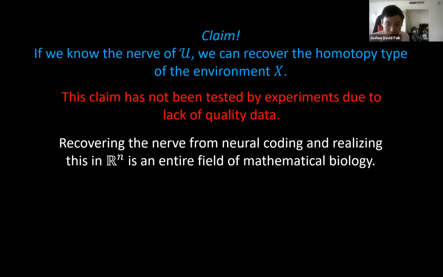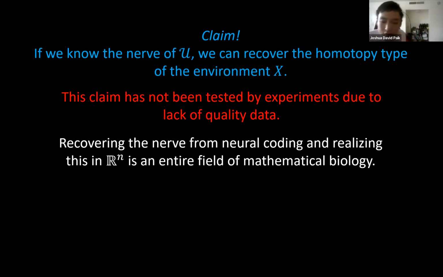But there's a mathematical question that comes in light of our information. It's, what is this process of going from the neural code to the nerve, and maybe the inverse problem. So if we have just the code, the nerve was made from a cover, and from the nerve we got topological information. Well, what was the inverse problem? The inverse problem would be, we have a code. Can we then make an intersection pattern, let's say in R^n, that has the same pattern? I'll talk about that in a second.